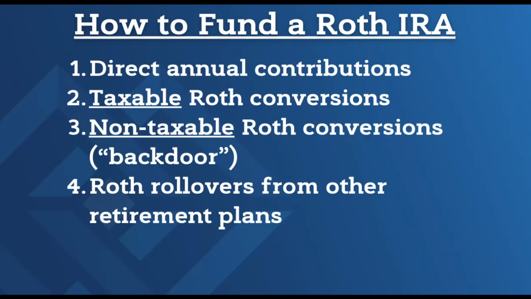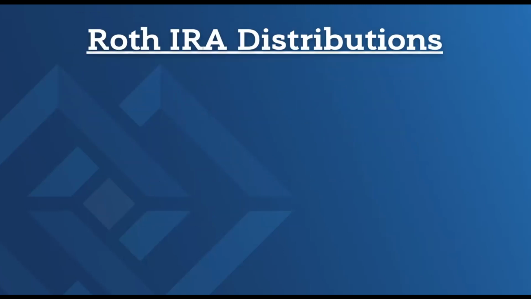If you work with a financial planner or tax professional, ask them to help you measure twice throughout the process to ensure you don't accidentally pay tax twice on the same money. Now that you know the 4 ways to get money into a Roth IRA, let's review how money comes out. Even experienced financial advisors and respected media sources confuse the Roth IRA distribution rules. To determine if a Roth IRA distribution is taxable and/or subject to a 10% additional tax, aka penalty, we'll have to separate 3 buckets in our mind.